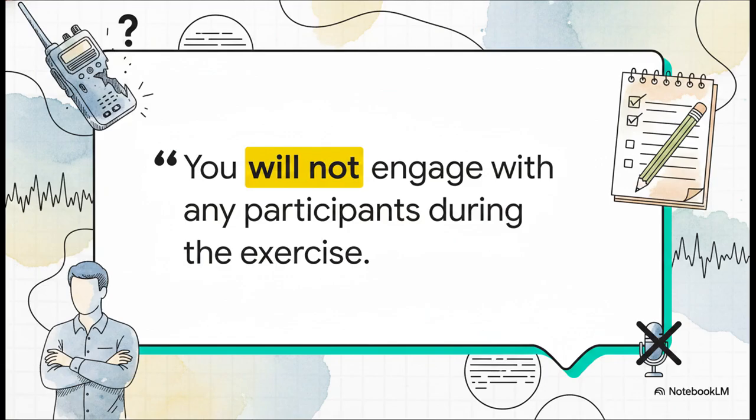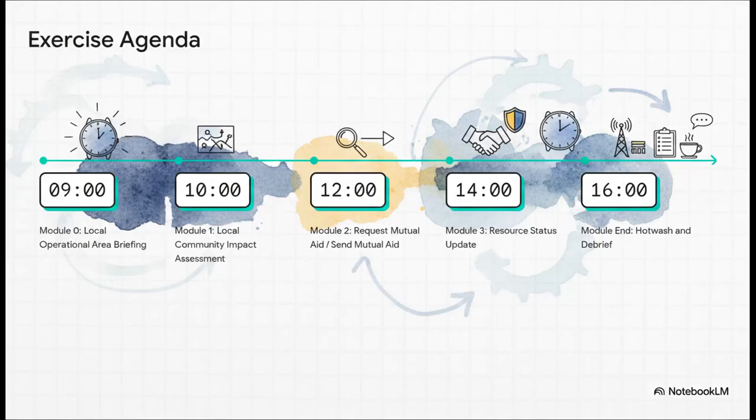If they fail, well, you just take notes on that failure. It's that simple. So let's look at how this all builds throughout the day. You're going to want to keep a close eye on your watch because tracking chronological tasks across these specific operational modules is a core part of your duty.